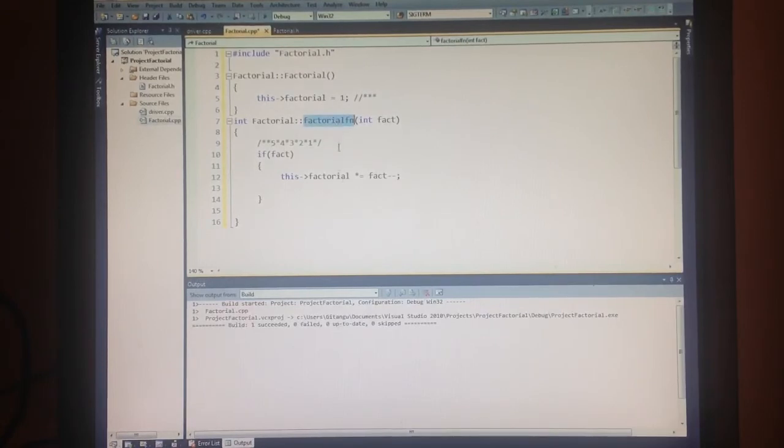Let's go ahead and copy and paste this. Alright, this statement here, I could equivalently do like so.